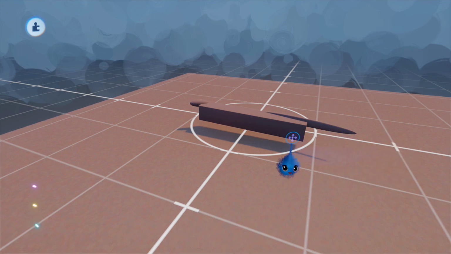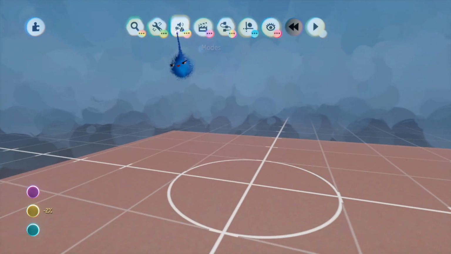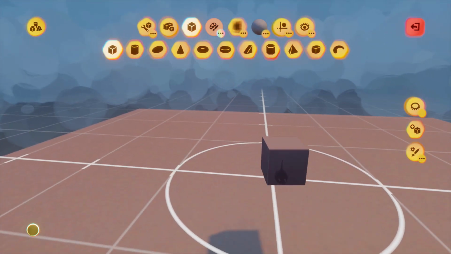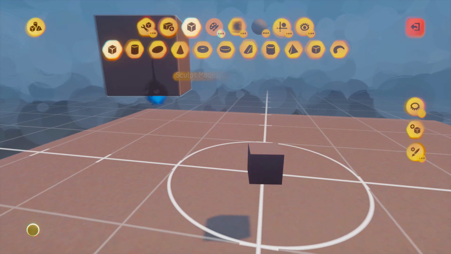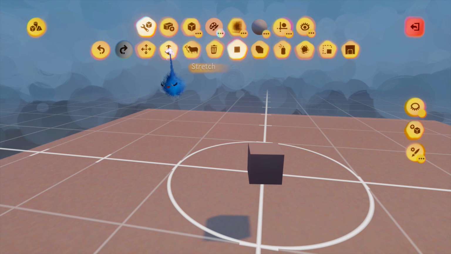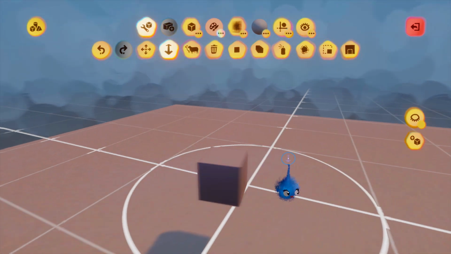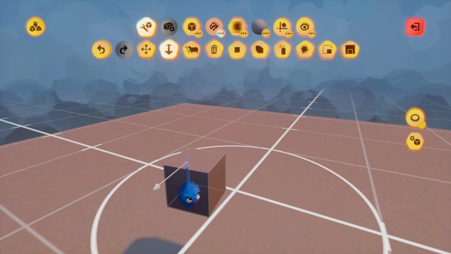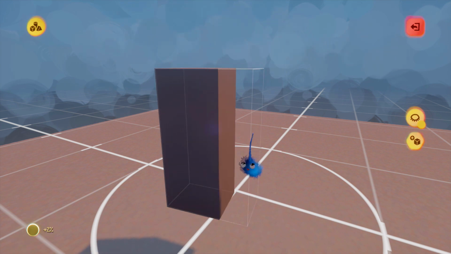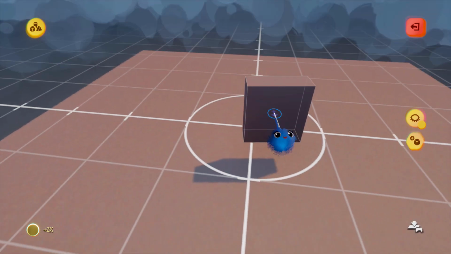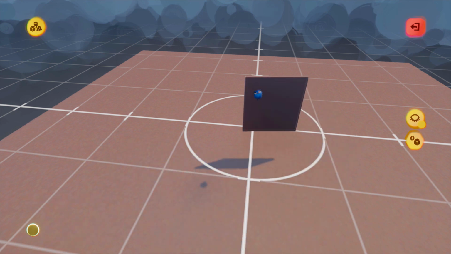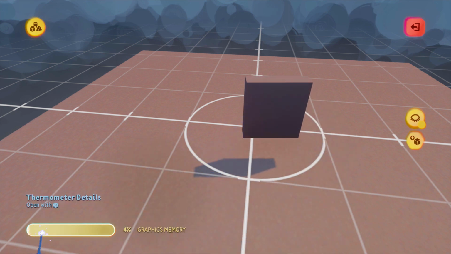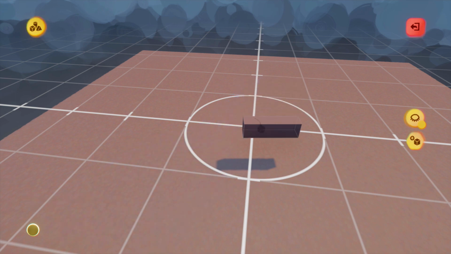So you might be thinking, well, how do I stretch a sculpt? If I've got a cube like this and I've realised, I want it to be a bit more rectangular than that, you go into Sculpt Mode and the tools in there, and there is another stretch tool. And if I scope in, it gives me access to all the axes of my cube, and I can stretch it out like this. It's obviously going to affect the form of that object. There we go. You can see that's making a huge difference to the form of my object.